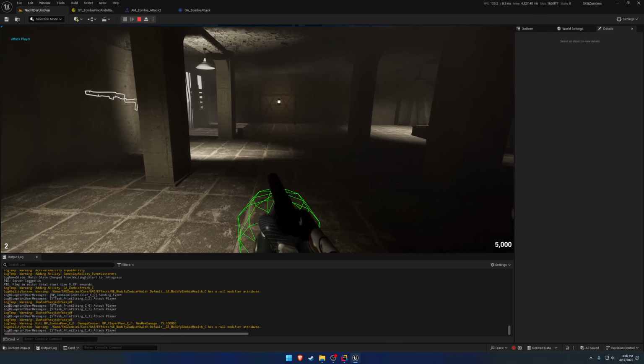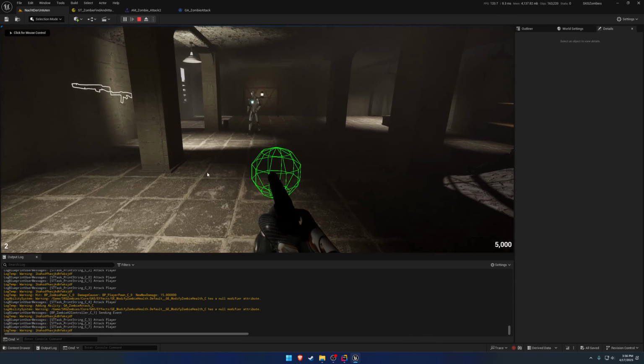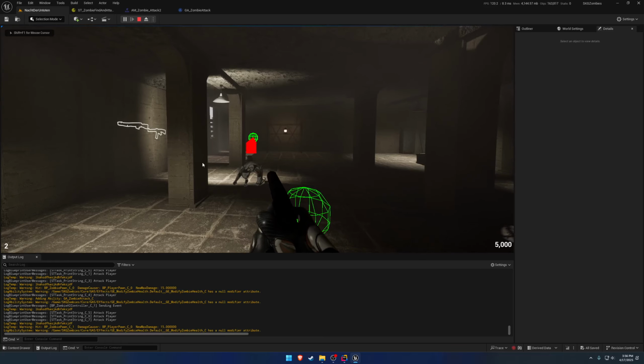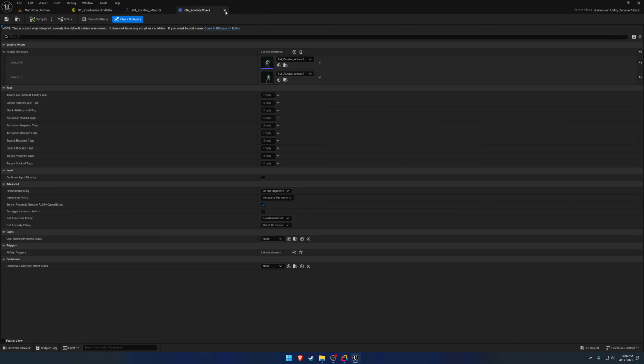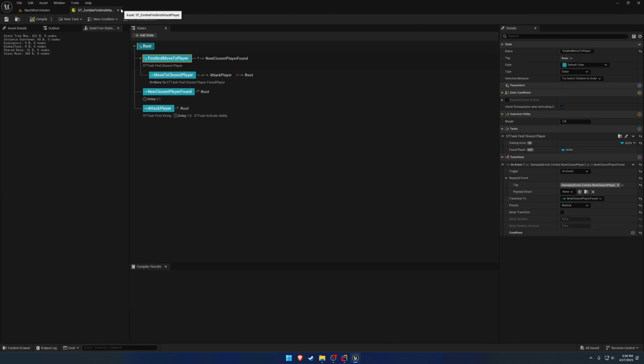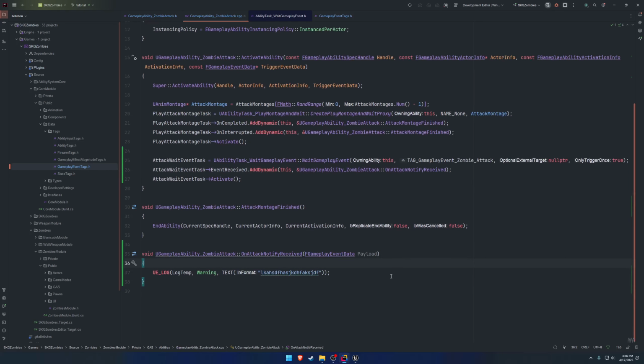Okay. So even when we go close, you can see the brain is still running because it's trying to attack the player. So that's something we're going to do as an optimization as well. And it's basically going to be clean up of anything AI related. We basically just need to turn it all off. And we can probably get away with just destroying the AI controller altogether. So we'll just have to see. But anyhow, we have our attack set up. We have our print running. So we are receiving the corresponding attack.